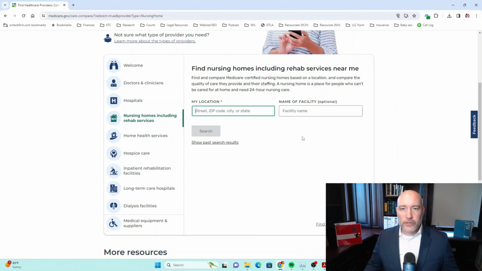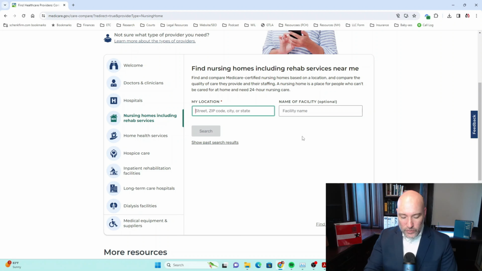So let's go online and let's talk about where we are going to find inspection reports and surveys for Georgia nursing homes. What we want to do first is there is a website that's just a warehouse of information that you should be familiar with. And that is medicare.gov/care-compare. So this is the nursing home compare website that we're going to. If you Google nursing home compare, it might not be the top choice, but you want to go to medicare.gov. That's where it's going to be, but it's nursing home compare.